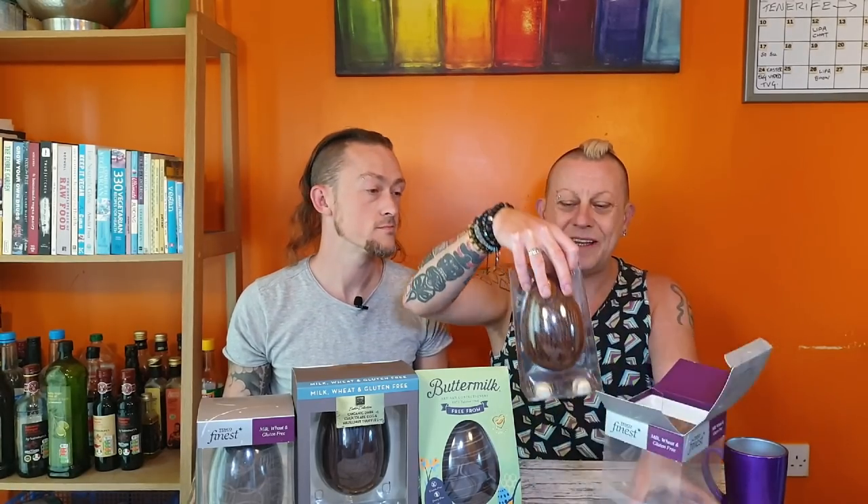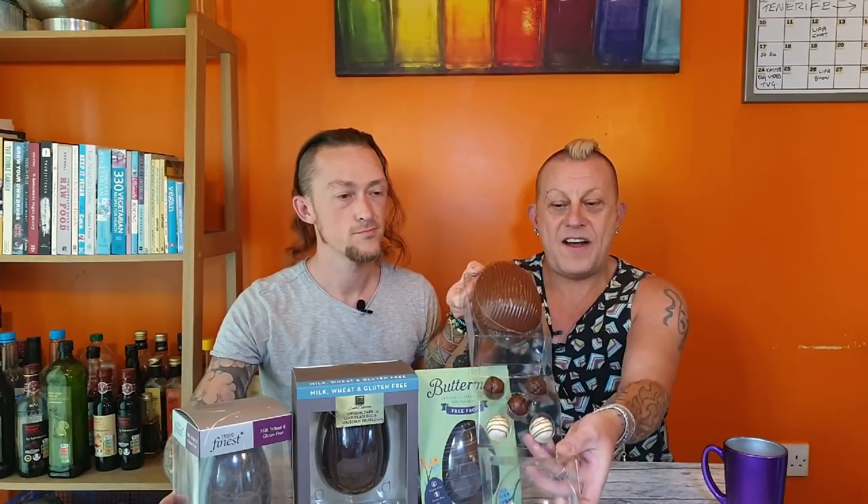The unboxing - lovely, comes in a nice box. There's a lot of waste packaging, although it's better than it used to be. Good sturdy stand. We've got a nice egg and five truffles - looks like there are a couple of different ones: raspberry flavoured white chocolate truffles and caramel flavoured fondant filled truffles. It seems to be an odd number of five - two seem the same, and that one's the odd one out.